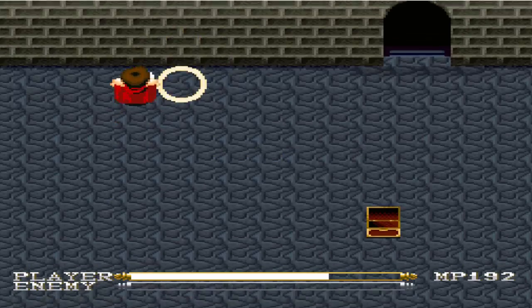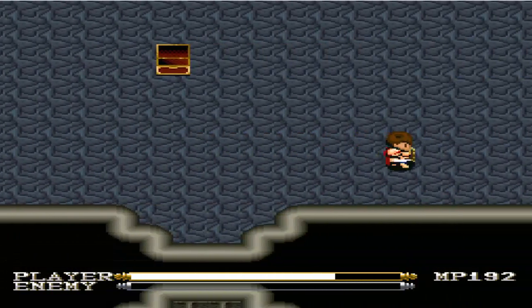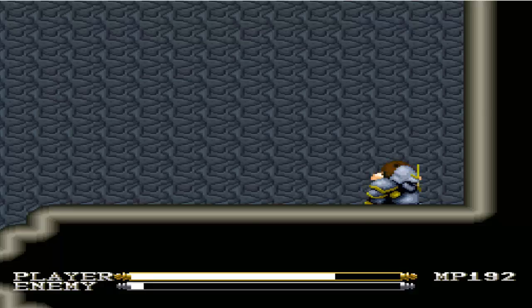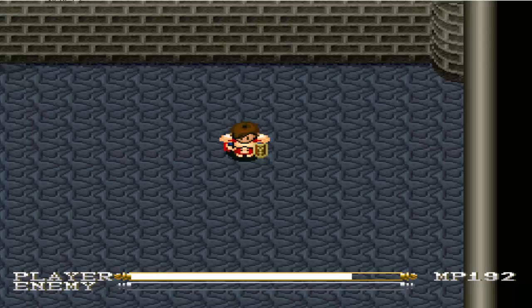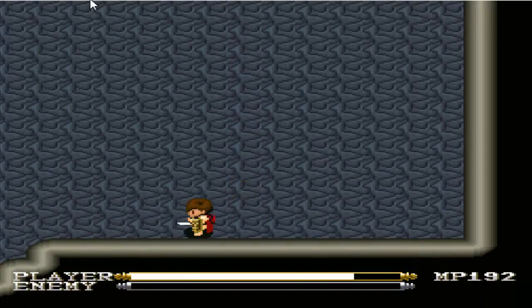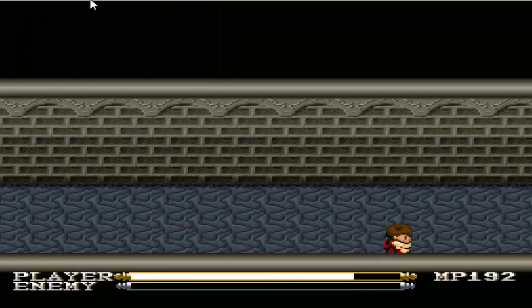Oh, we can hurt them, it just seems to take a while. Wow, this armor looks a lot more awesome in this version. Okay. We're in level 27. That's pretty sweet. Okay, now we just need the moon shield and of course the moon blade, which you get the same way as in the SNES version, I believe. You actually use the moonstone.